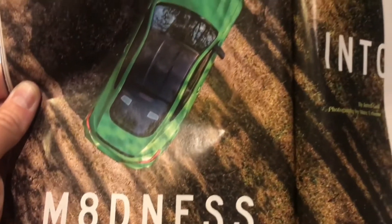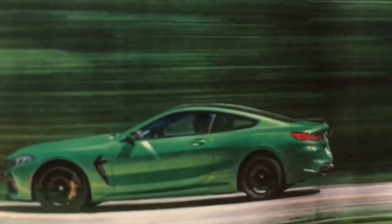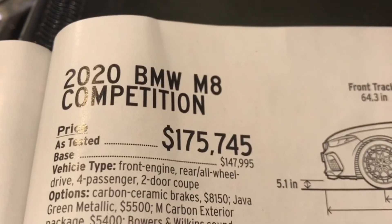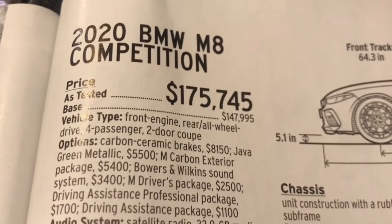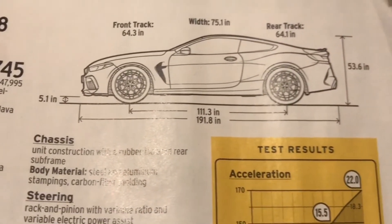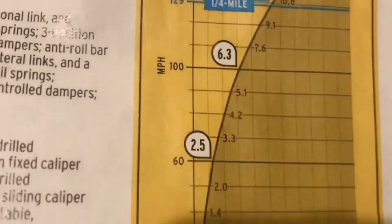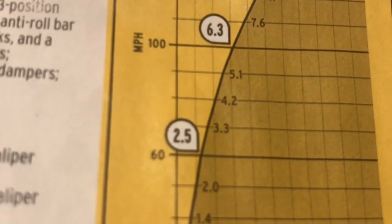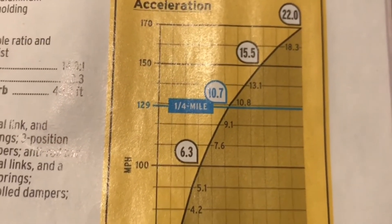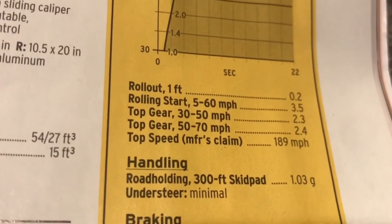What's this green thing? 'Descent into M8 Madness' — some kind of car. Hey, this looks like the new Mustang! But of course this is not a Mustang, this is the 2020 BMW M8 Competition. What's shocking, besides the price which is about a hundred thousand dollars more than your highest-end Mustang, is the fact that it does 0 to 60 in 2.5 seconds — you heard me right, 2.5 seconds. That is some crazy acceleration. It does 0 to 60, 106.3 mph quarter mile in 10.7 seconds.